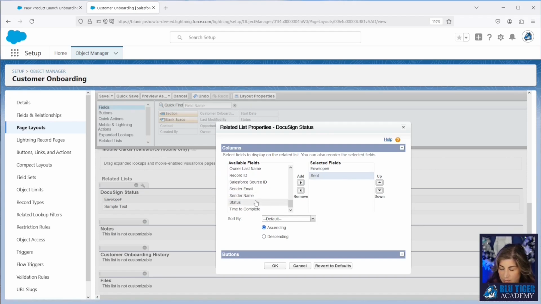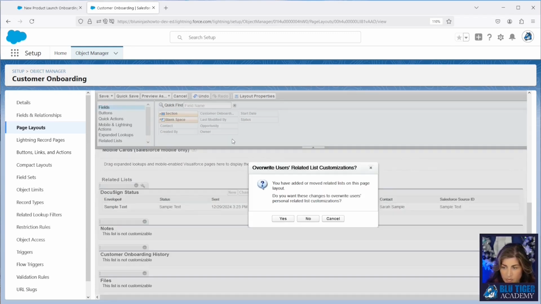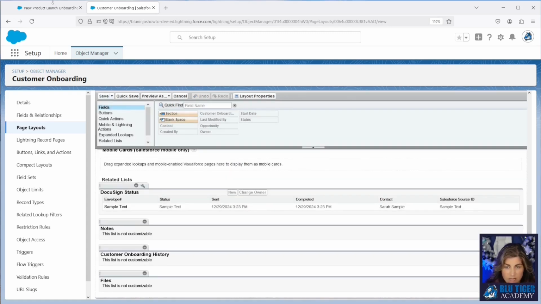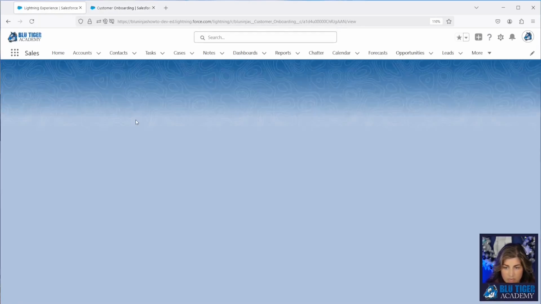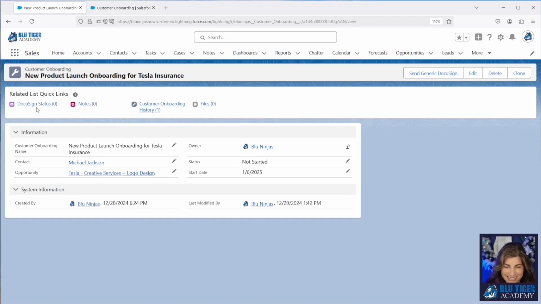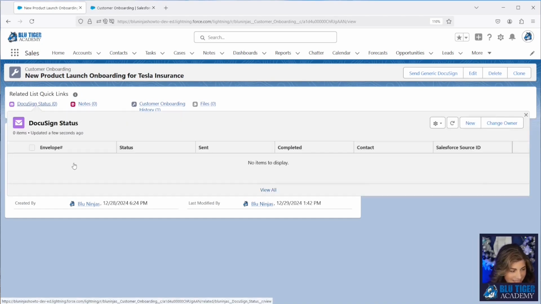We want to know the time it was sent, the status, completed, contact would probably be good. And then you can add whatever other fields you find helpful to see from that related list. Quick save this. Come back here. Salesforce is being nice. We can now see our DocuSign status related list there.